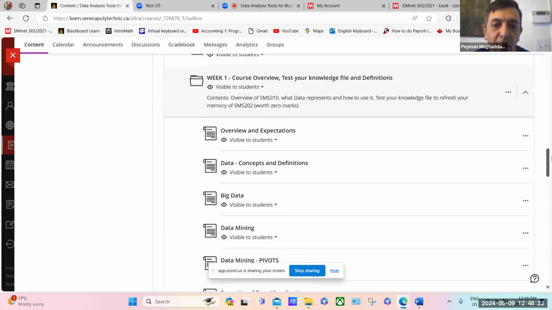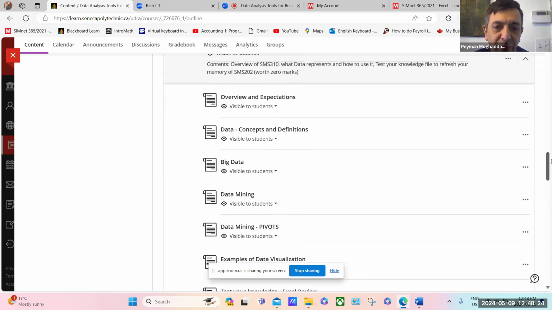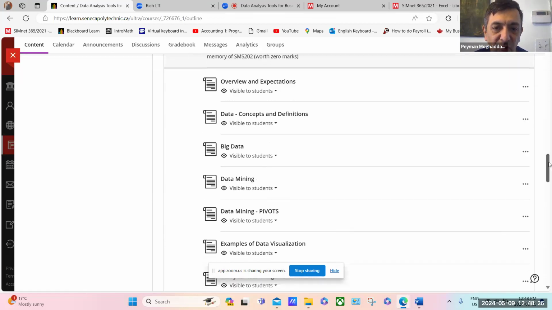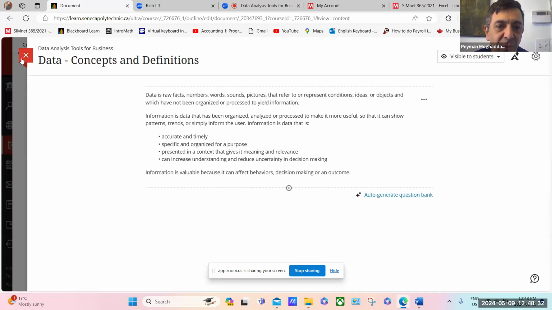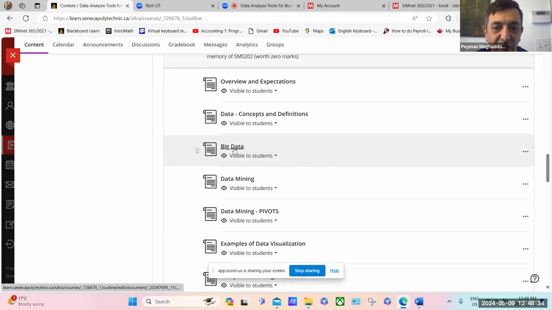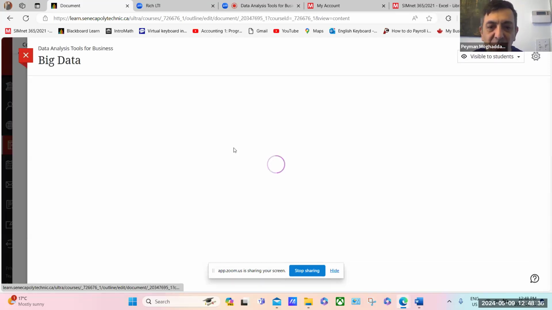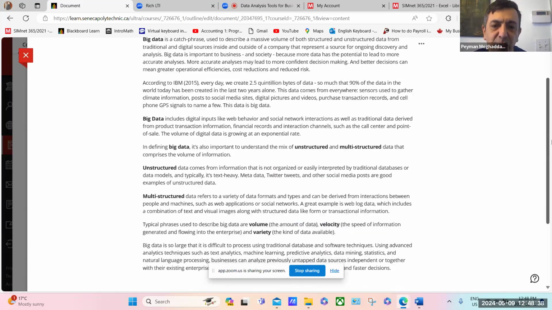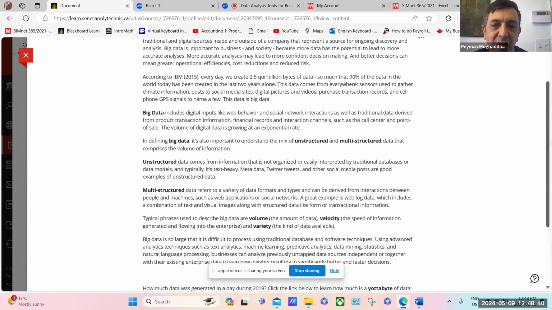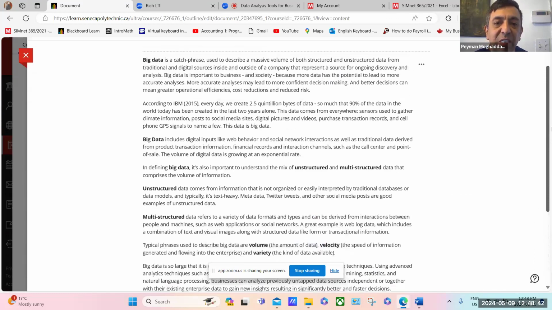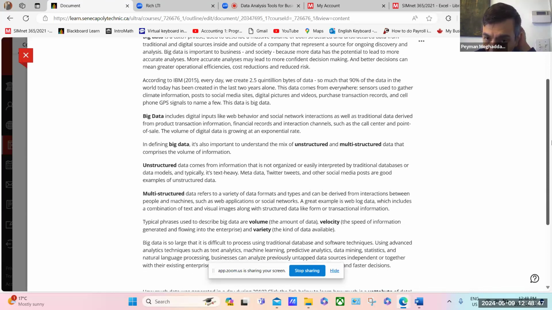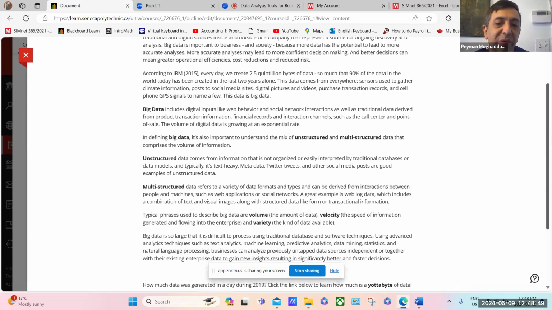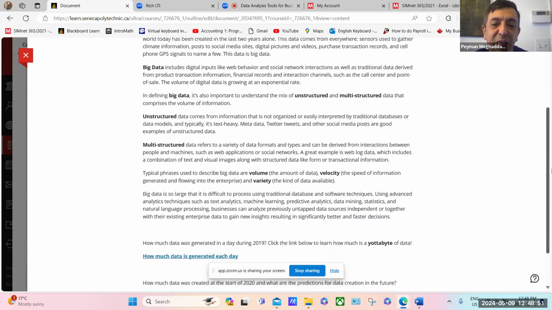What I can show here is probably to go to the week 1 folder and look at some stuff, like what the concept of data is, and big data. Let's talk about big data. What's big data? These days everything is recorded, so you have a lot of data. This data needs to be recorded, and then you have this big data concept.